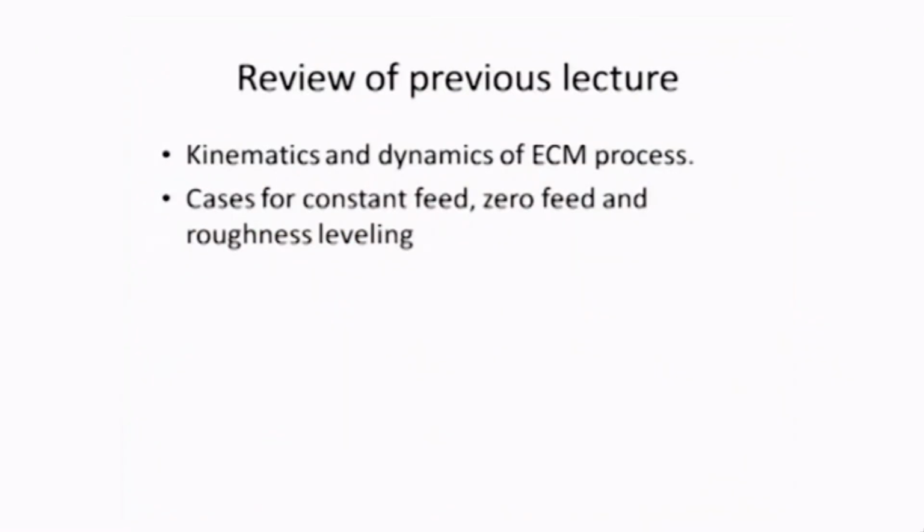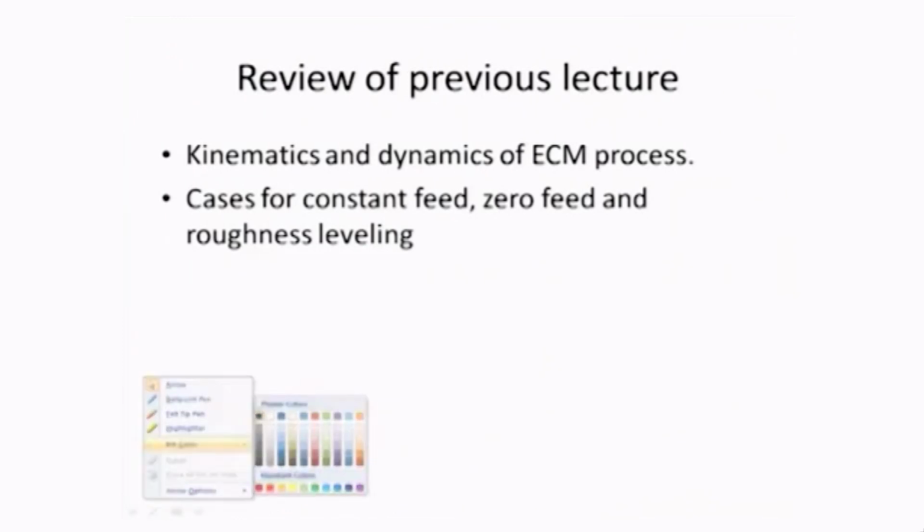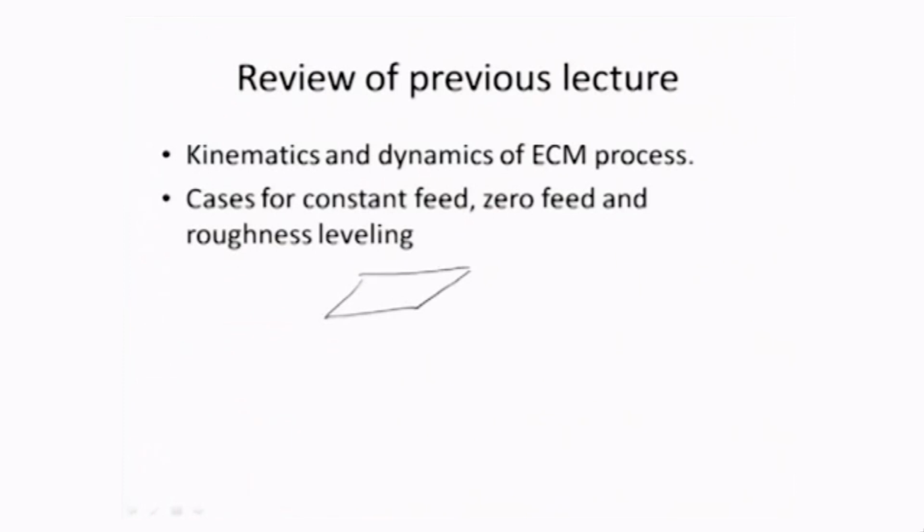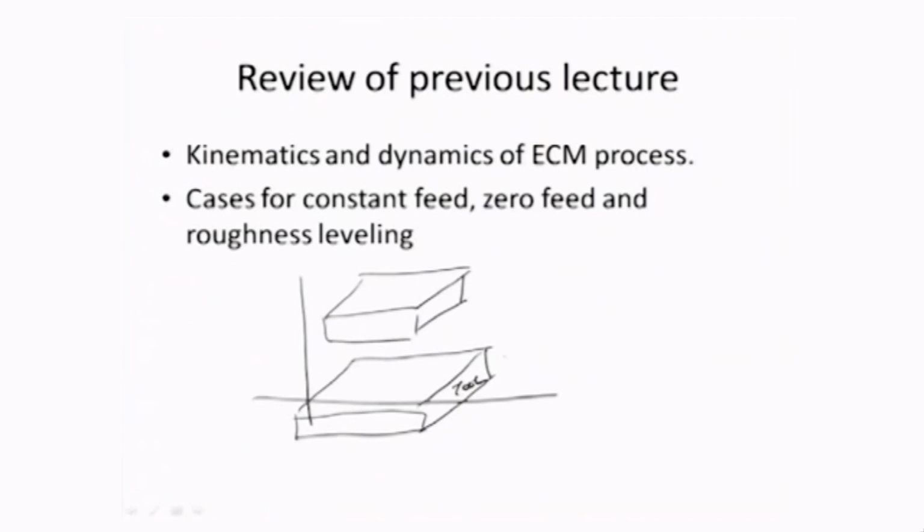We started with looking at the kinematics and dynamics of the ECM process, wherein we assumed that there is a workpiece and this workpiece actually moves towards a tool in the negative y direction with the feed f, and then we tried finding out what the gap between the workpiece and the tool would be as a function of time. So, what would this gap be?